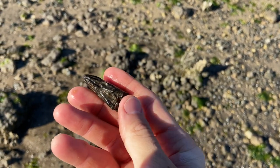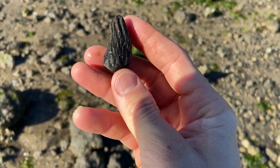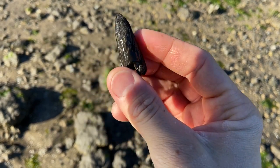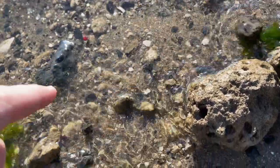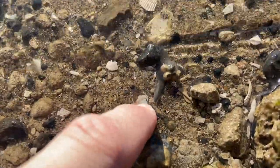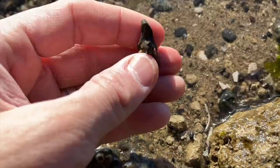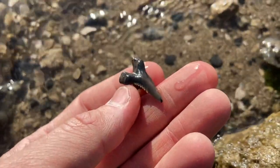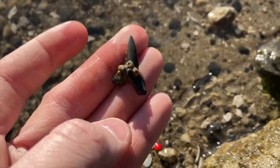One of the first film-worthy finds of the day — got a pretty robust dorsal spine off of a billfish vertebra. The tide is going out and check out what it's uncovering: some really gorgeous teeth. This one is a lower snaggle tooth. It has its serrations and a few bonus barnacles.